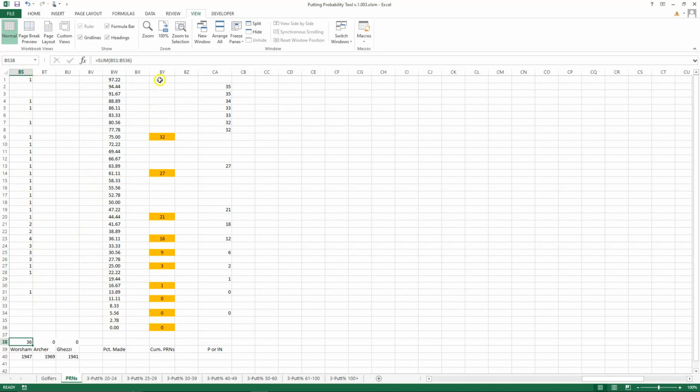The BY column over here are the cumulative PRNs. And so you don't have to do these calculations. The spreadsheet will do it for you. So what this is essentially saying is that Lou Worsham, because we're using this column of data here, has no 36s on his card.